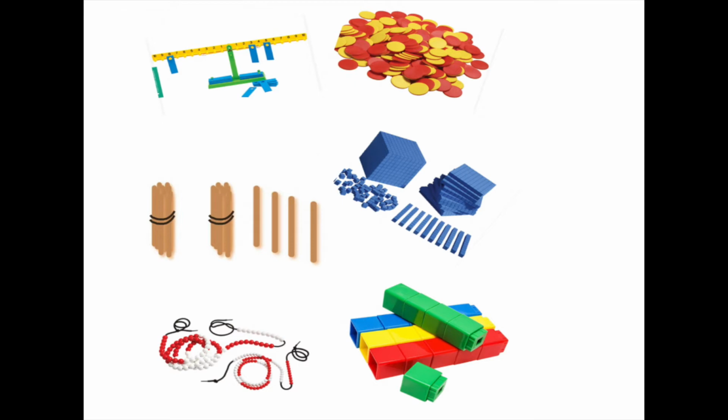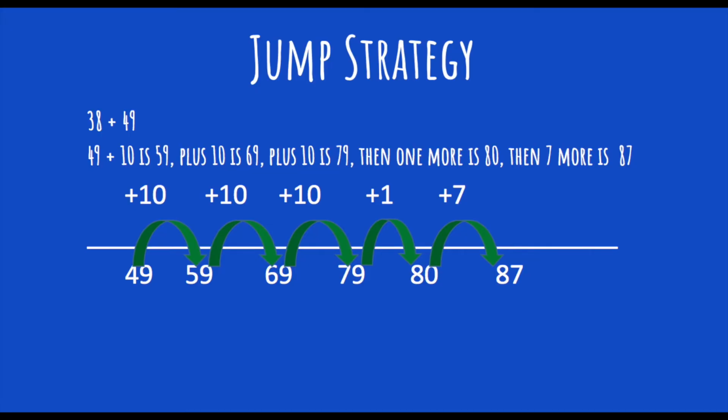They don't like this new math, and they don't like that the new math is just about thinking. And they don't like it because it's something new. It's something they're not quite sure about. So 49 again, same problem we had before, but using the jump strategy. And with the jump strategy, like Stephanie said, it's making those jumps, and you can do an open number line.